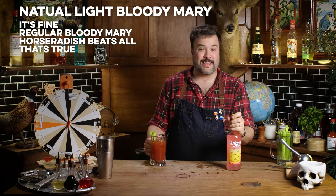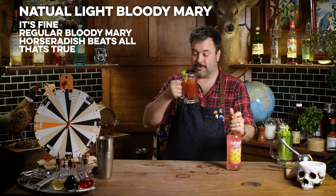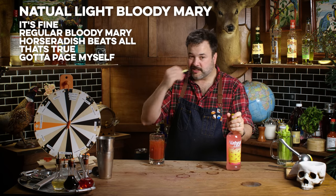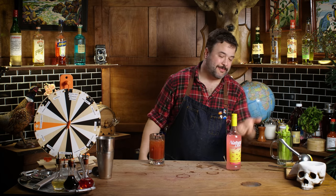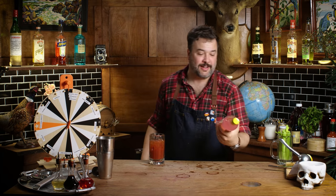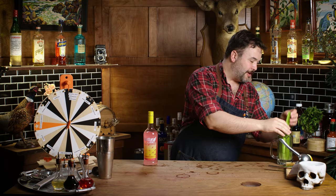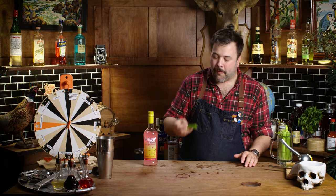A Bloody Mary works without vodka — that's the thing. It tastes like a Bloody Mary whether you put the vodka in or not. This is just a nice, hot, spicy glass of tomato juice. I kind of wish I didn't have vodka in it. I would bet you could put any vodka you want in a Bloody Mary. I'm sorry this is kind of a letdown — though the product itself is insane. It's crazy this exists. Alright, four more — next drink right after this.